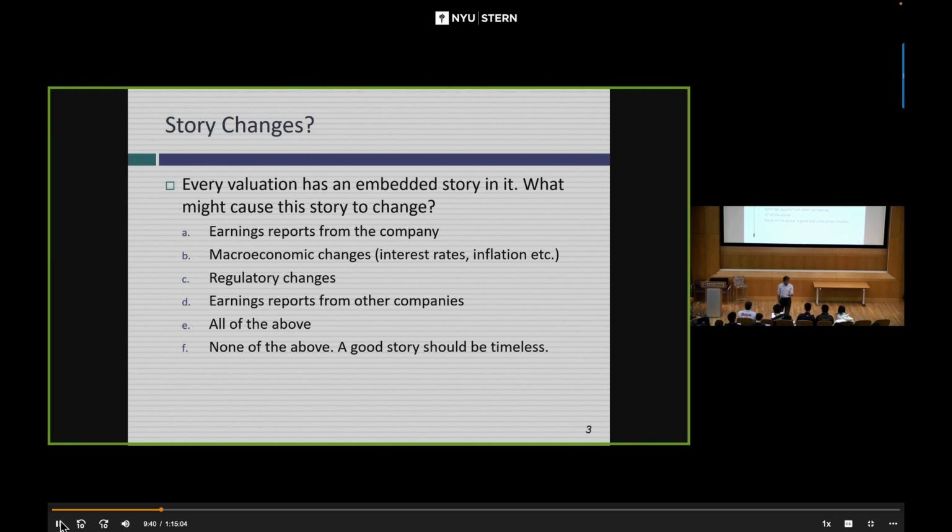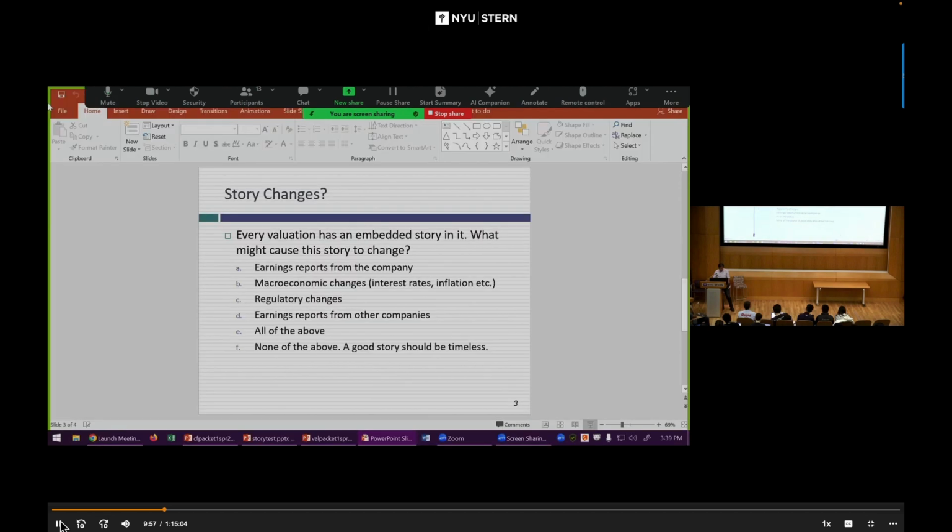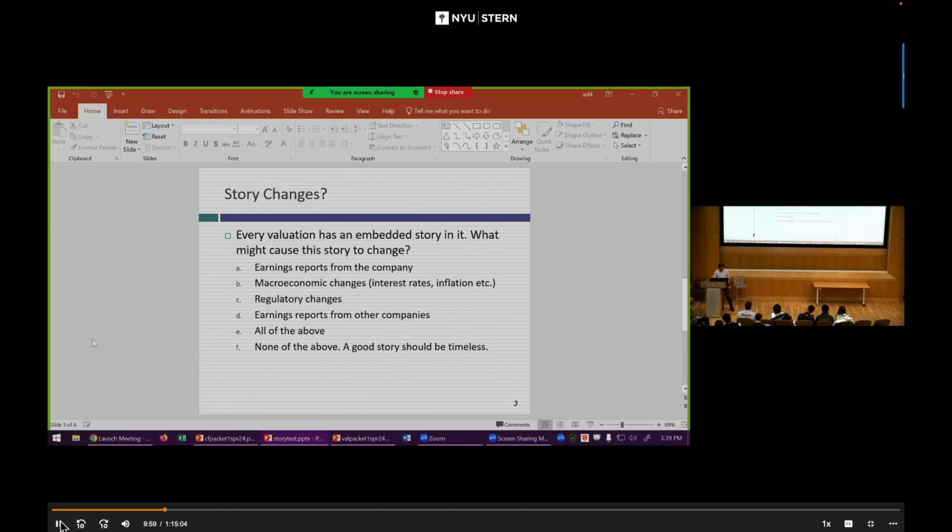You're going to turn in a story at the end of this month for my feedback. I'm going to say that it looks good. Just don't sit on it, say it looks good, we're done. Keep your eye open for something that could significantly change the story, because it is going to affect your value. So let's go back to where we were in the valuation notes, and pick up there.